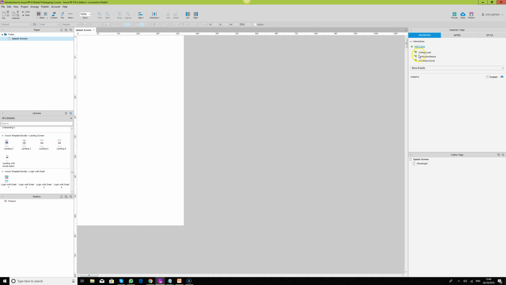So it's very important for you to understand the interface here. A lot of things have changed when it comes to Axure 8. So the interface is very important for you to understand where things are, so that you can prototype very fast.